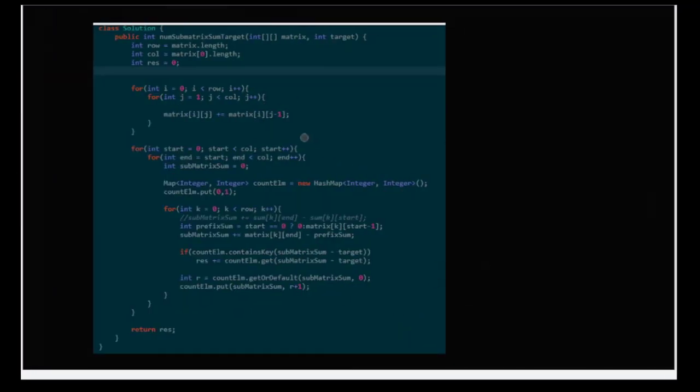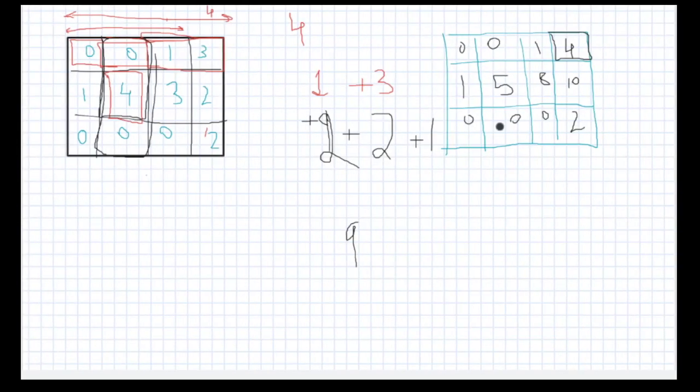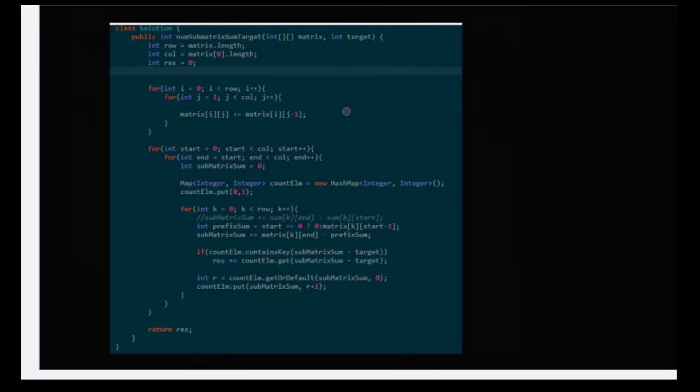It could be pretty confusing, but once you code, you get the solution. So we've taken a row, column, result. We took the addition of these numbers. That's how we're finding the prefix sum. Then in a submatrix, we add this and store this in a map. Now all the sums which we are getting, we'll be storing in a map, that is sum and its occurrence. Okay, so that you can directly give the occurrence of that particular sum.